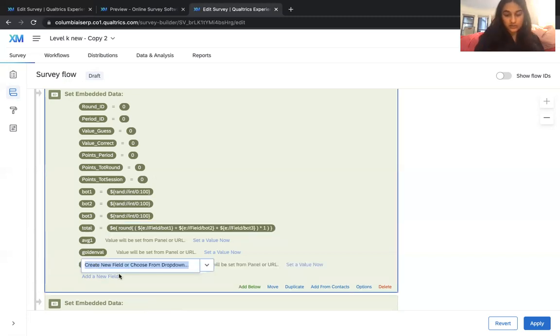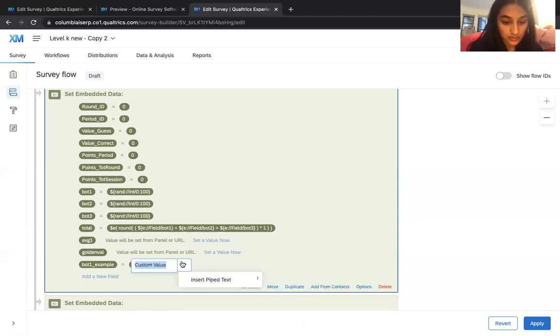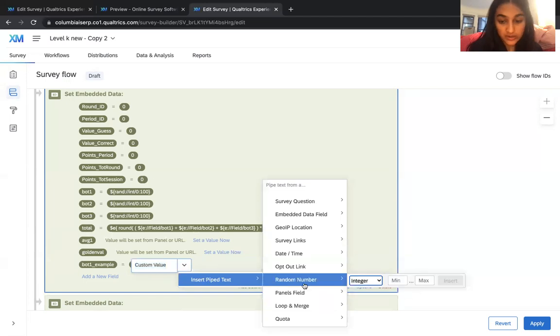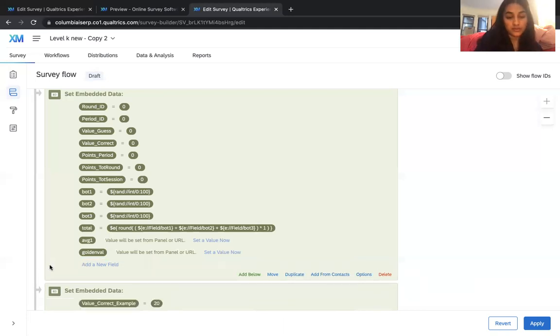If you want to create a random guess between 2 numbers, you can go to random number and then enter your integer min and max, but that is not as important for now.